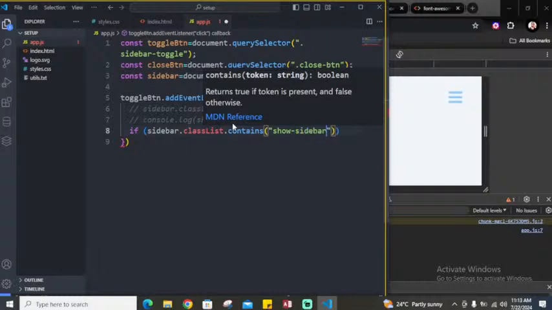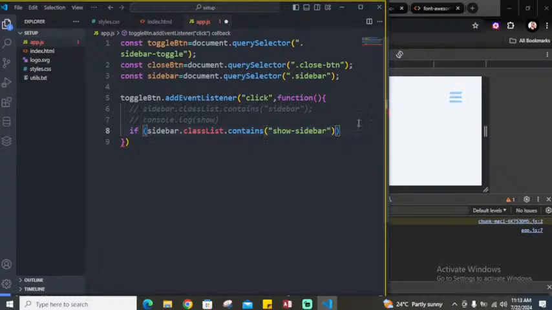We already know that this is false. That means if this is not present, this method gives me a result, pass a result for me. The result I want to pass is remove the show sidebar.